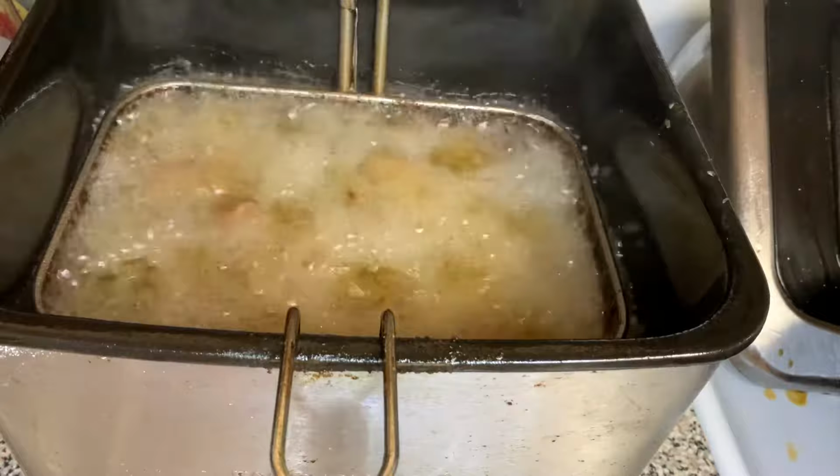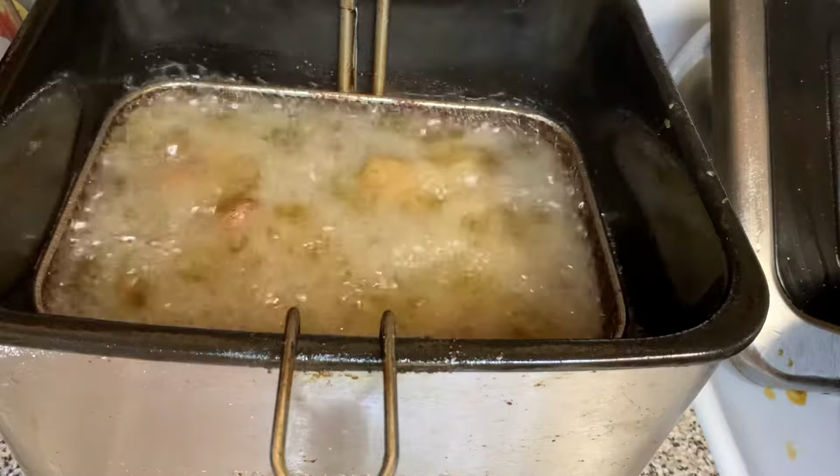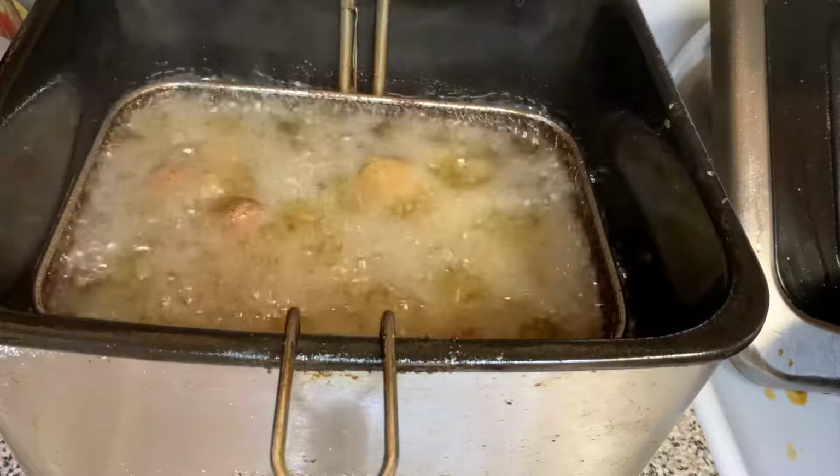You don't want to fry it too hard, because nobody wants hard pieces of meat, you guys, all right? And then when it's done, you're just going to go ahead and rinse it, and we're going to shake it up a little bit, because we want to make sure we don't get that excess oil in there, you guys, all right? And here we go, just like that. We're doing the little shake I told you about.